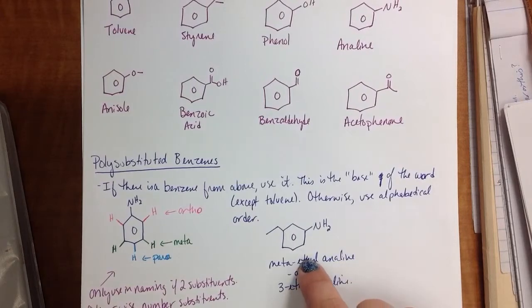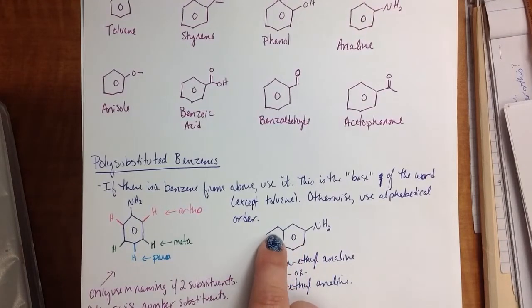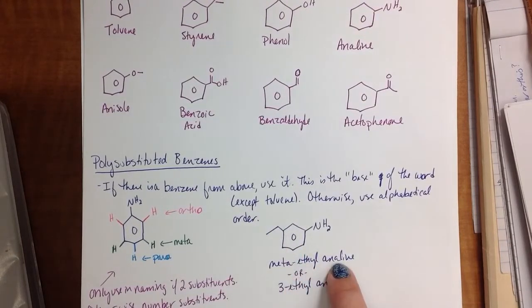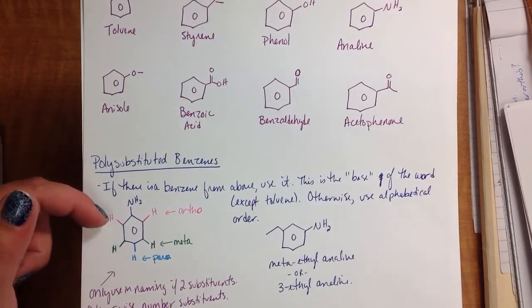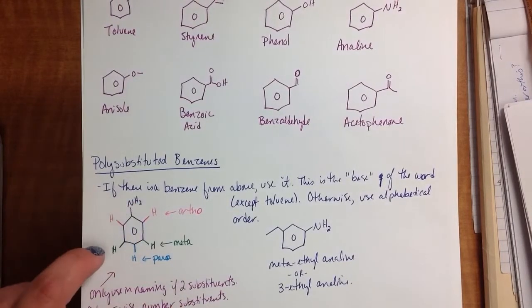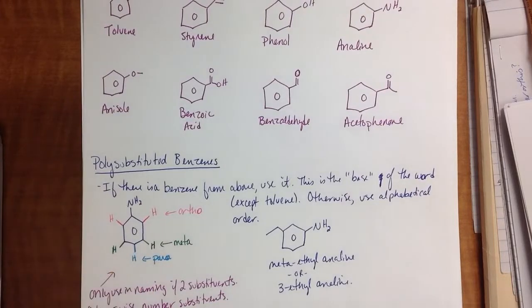But if we have this, like this would be aniline, we can call this, that's ortho, meta. So we could call that meta-ethyl aniline. Now that is the complete same thing as 3-ethyl aniline. And if you'd rather call it 3-ethyl aniline, that's totally fine. But in our next sections, we're definitely going to need to know that these are the ortho positions, these are the meta positions, and that's the para position, okay?